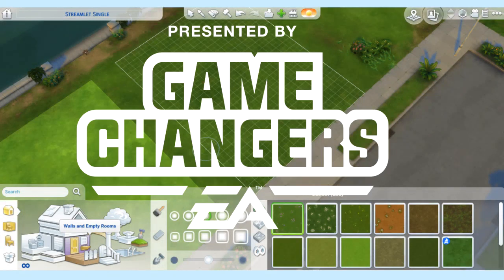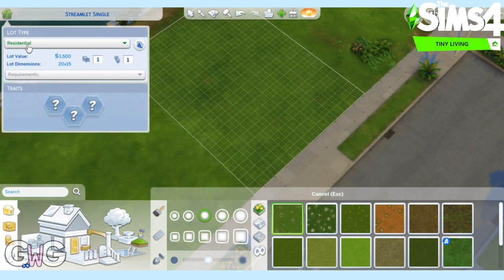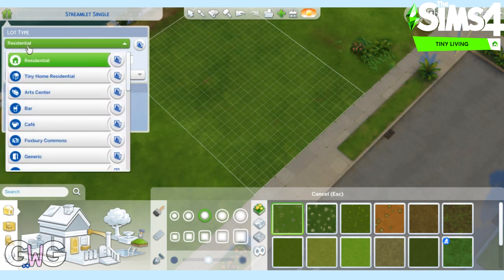In today's video I'll be showing you an overview of the Sims 4 Tiny Living Stuff Pack. In this we're going to focus on the lot type, the Create a Sim items and the build and buy items. Let's start with the lot type.